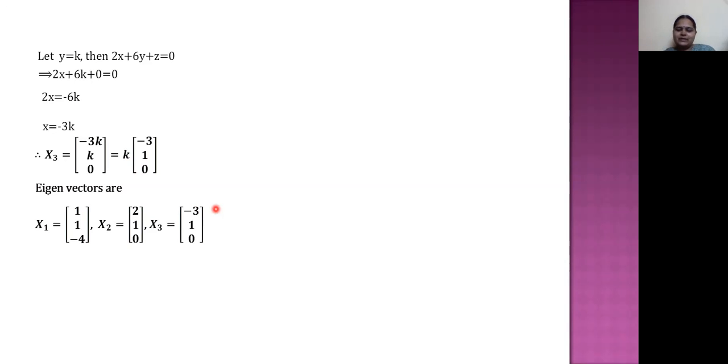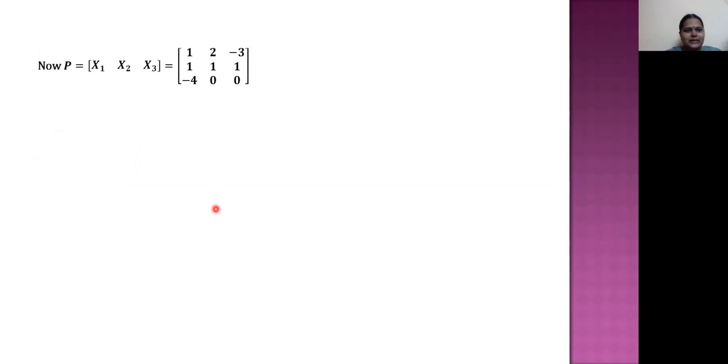Now we have to write the matrix P by using these eigenvectors. So P is the matrix which contains as its columns the eigenvectors x1, x2, x3 that we have written here. Now we have to find P inverse. To find P inverse, of course in engineering mathematics you can use calculators. Also I will show you how to find P inverse by using the normal method. P inverse formula is 1 by determinant of P into adjoint of P. So I first find the determinant of P.